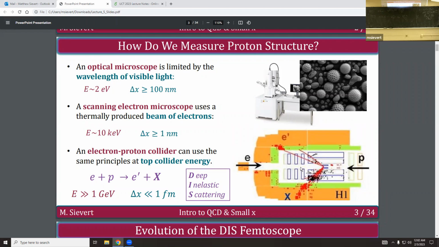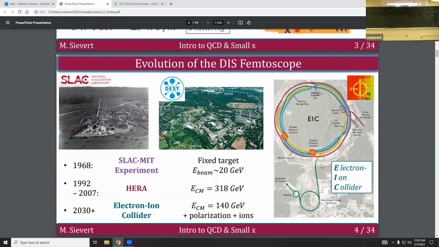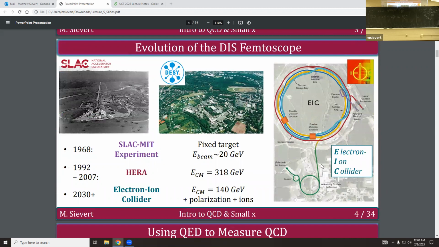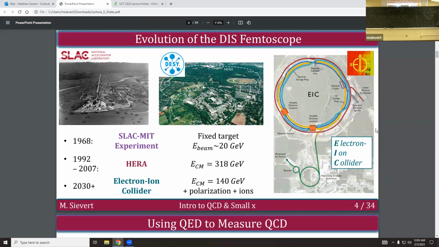You're looking at inclusive electron-proton scattering. Quick history, the first DIS experiments were done at SLAC. These were the experiments that essentially discovered QCD in 1968 or so. The highest energy electron-proton collider ever built was the HERA accelerator. That reached center of mass energies of more than 300 GeV. And we are eagerly awaiting the construction and activation of the Electron-Ion Collider, which, even though not quite as high in energy as the HERA collider, will have tremendous other abilities in terms of polarization and flexible ion species to allow us to look at high densities with high precision.